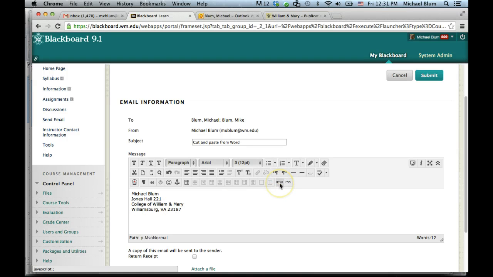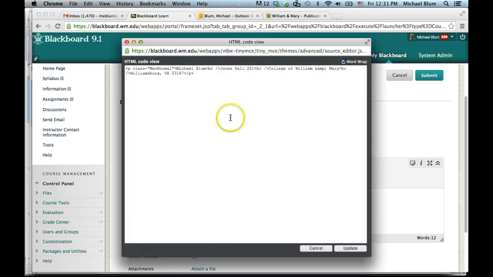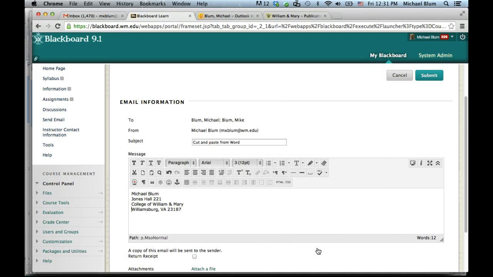But if I look at the HTML here, you'll notice that I still have a little bit of weird HTML. It's doing this P class MsoNormal and so on. Okay, so it's a little better. It's not perfect HTML, so it's going to look funny when I send the email to myself.